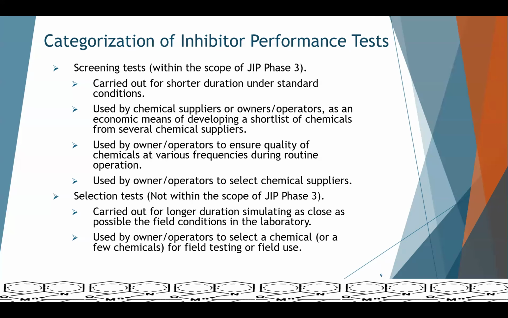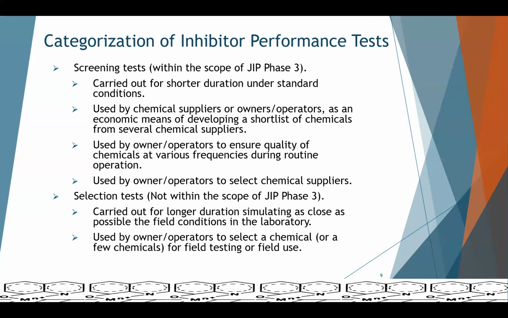In some parts of the world, screening tests are also being used by owner operators to ensure quality of chemicals at various frequencies during routine operation. So every now and then, the owner operator picks the chemical that was supplied and does the testing to ensure that it meets the quality, for which screening tests are also used.